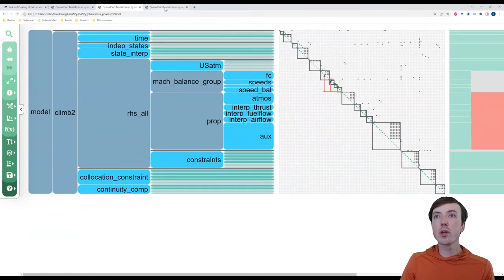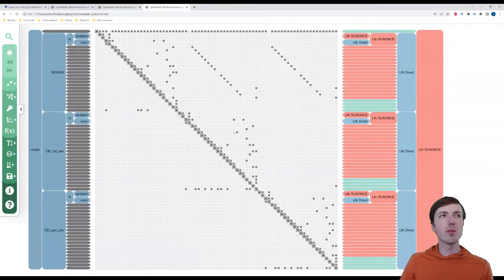Let me show you another very complex example. While the example that I showed you previously was made in Deimos, a mission optimization tool, I'll now take a look at one from PyCycle, an engine design tool. Here, it's so cool. We've got a lot going on. We've got these upper triangular variables that are coupled. We also have these lower triangular variables coupled.